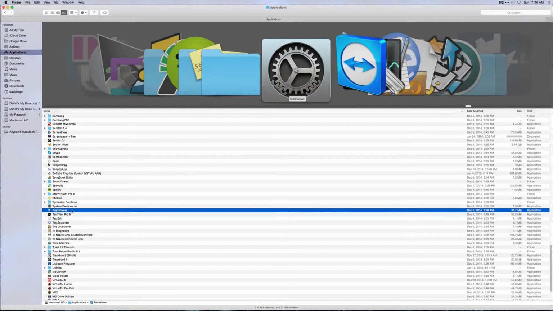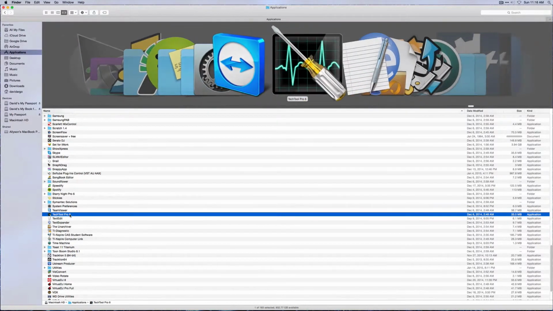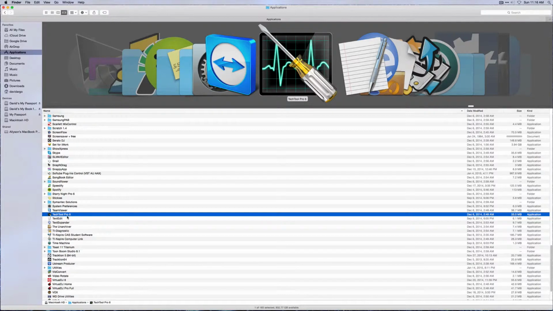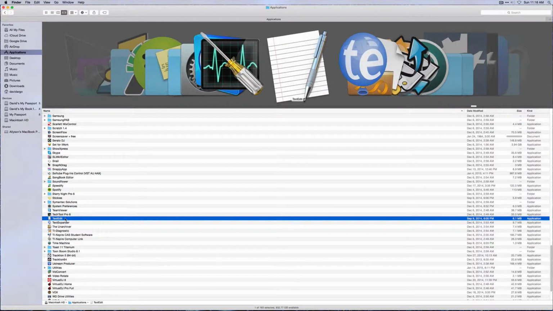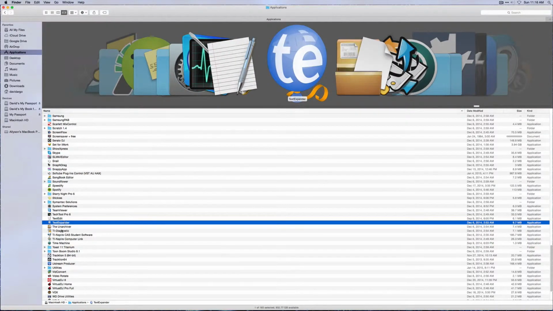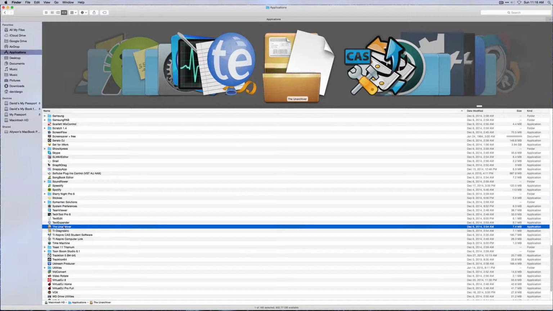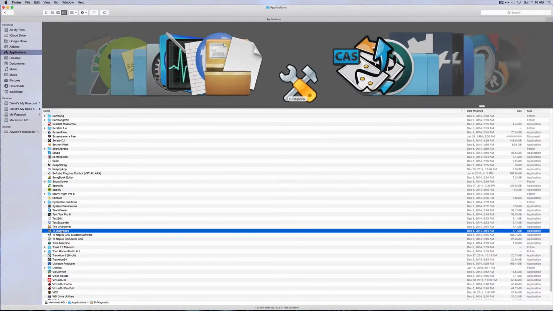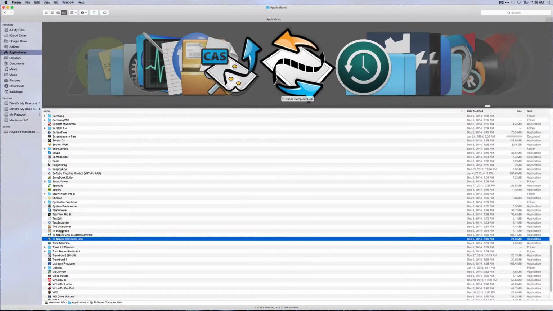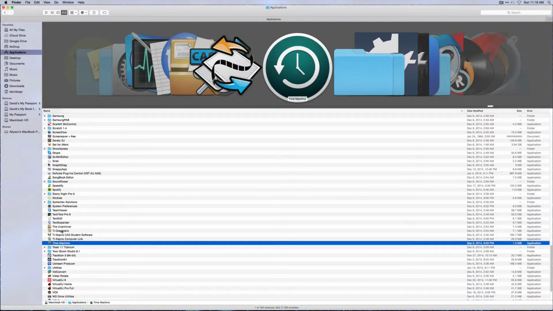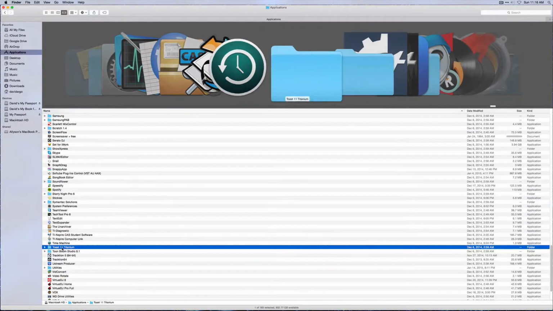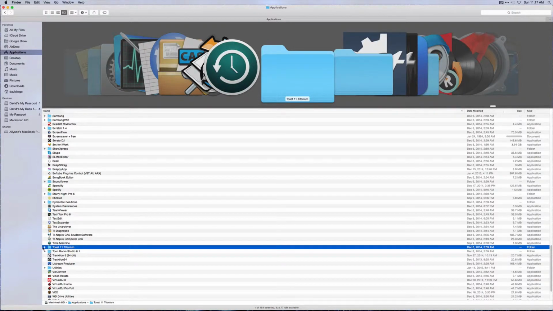system preferences, TeamViewer, Tech Tool Pro 8, Pro 6, which is a lot like Mac Pilot, Text Edit, Text Expander, the Unarchiver, which is basically a better version of the Apple Archive utility because you can do a lot more formats. Some stuff for my Texas Instruments calculator. Time Machine. I have Toast 11 Titanium, which is another burner application. It's better than Burn, but it costs lots of money.